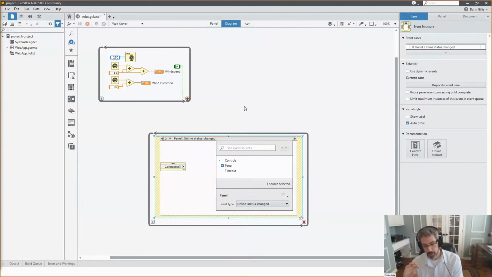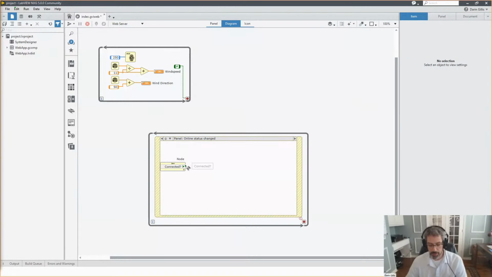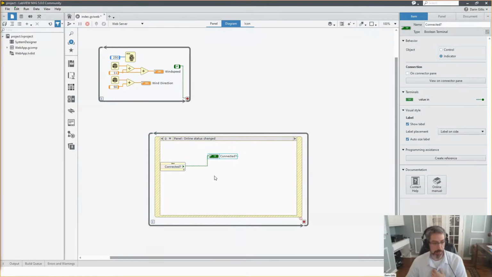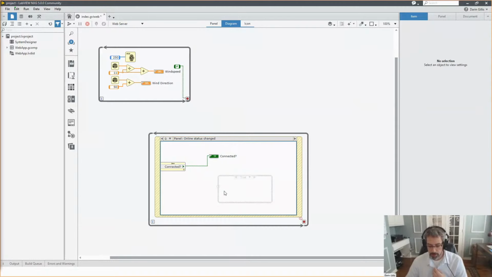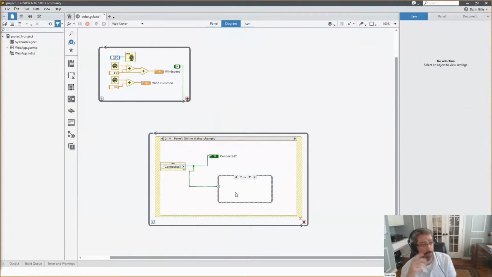So what we do is you can monitor that event, and you can write code that says, like, if you're connected, do this, or have a status indicator on your panel if you want to. Especially if you lost connection, you have a chance to show a message to the user, say, hey, you lost your internet connection, your data is stale. We're concerned about people seeing data and thinking it's live, but it's not anymore. So we added this feature, this online status change.